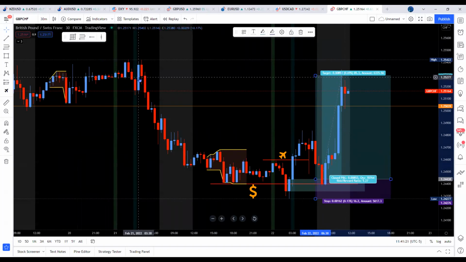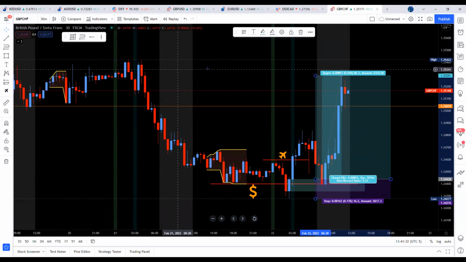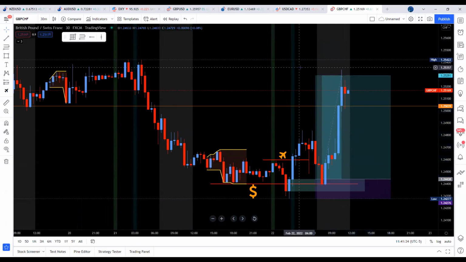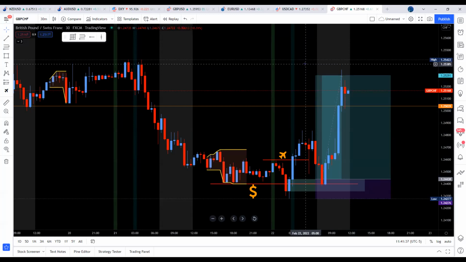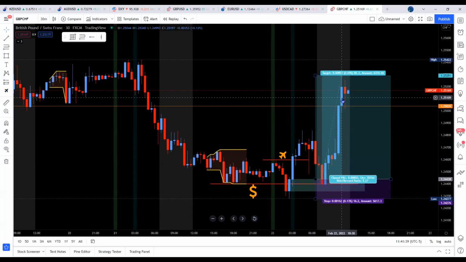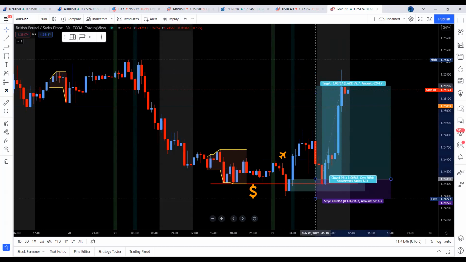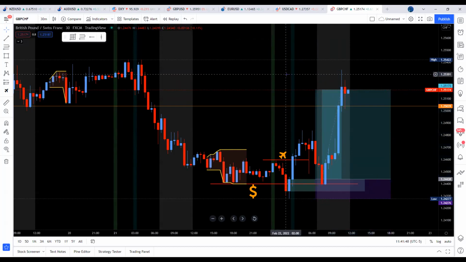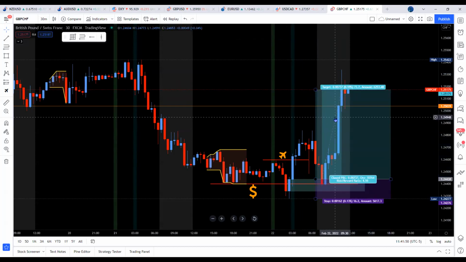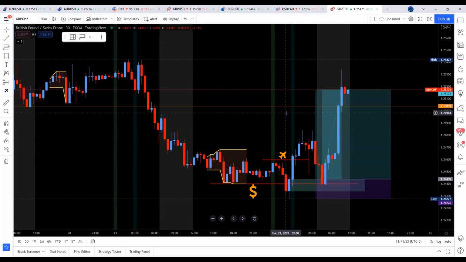Now, this is also another example of a similar concept right here. You see that the larger candle ends up being your order block, right? So this no longer is the order block. The next candle after this is, so that's why you would have put it there. And essentially, if you would have taken a sell from there, you actually would have been in profit, though I don't think it'll hold. But essentially, what I'm trying to say is, you put your take profit at previous structure, which was right here. And that's exactly why we secured about 4.5%. And you guys should have too.